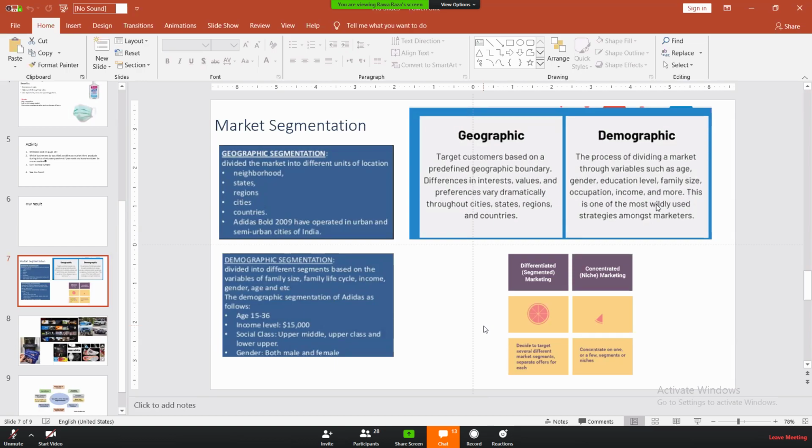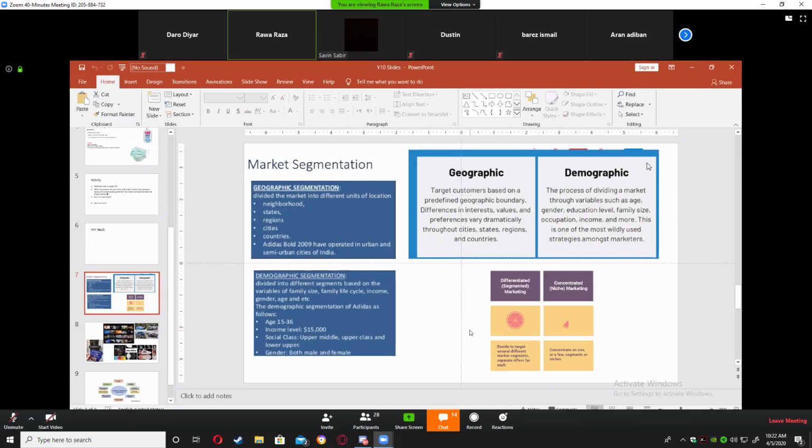It could also be according to social class, upper class, middle class, and lower class, which is very similar to the idea of income. You could also target people based on their gender, obviously. Some products are made for men, some products are made for women. So anytime I mention demographics in business studies, it means those things in general: age, gender, social class, and income level. And you also have culture and religion under demographics, which I did not put there. But culture and religion is a factor as well.